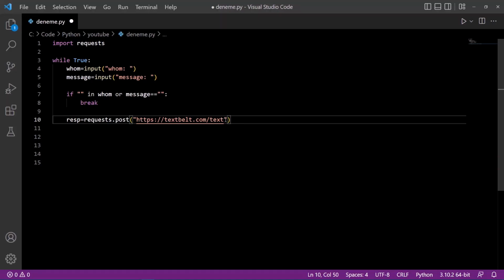We need to use the parameters that the API asks us to fill in as mandatory. For the phone number, we assign the variable we created above.